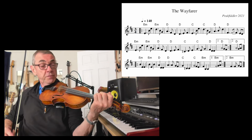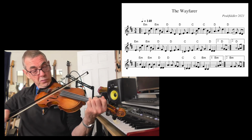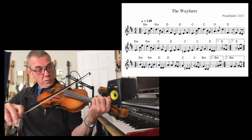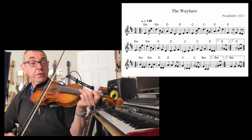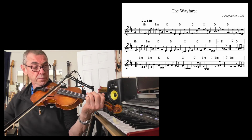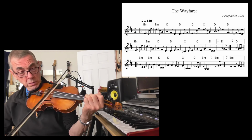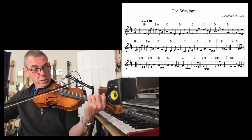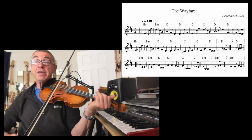Now, if your fingers are wide enough that you can hold down the two notes simultaneously on the G string and the D string, then I would do so. And there's a little slide there on the A string where I slide up to the B. To the beginning again.